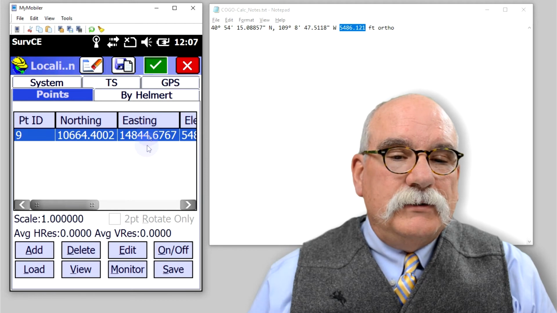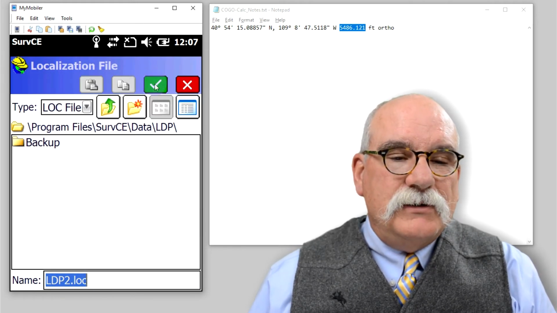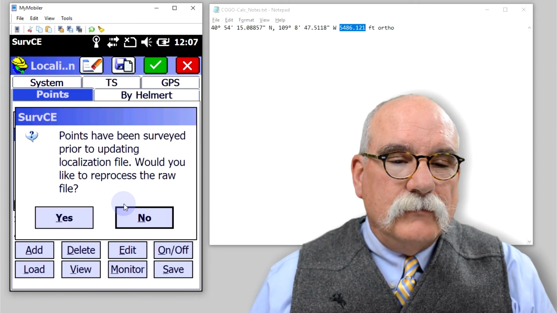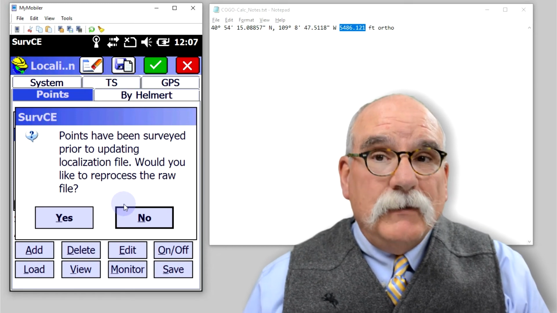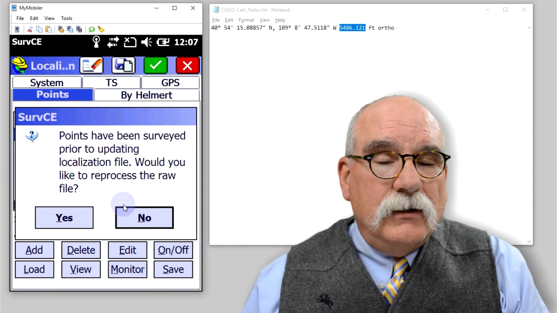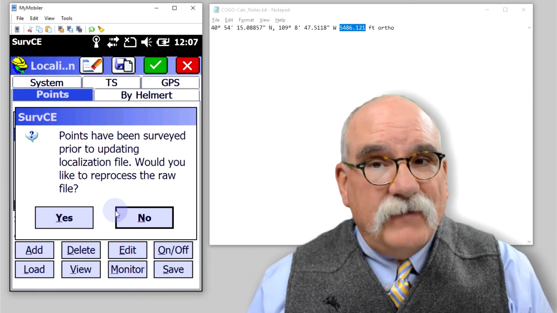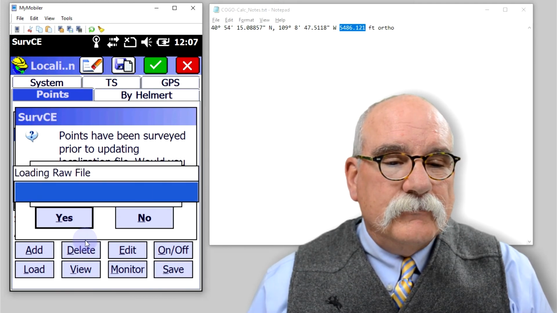And I'll click the green check mark. I'm going to save this as a localization. It says, would you like to reprocess the raw file? I do, because I want to take all of the points that I've already shot and adjust them by the elevation difference I found over on this benchmark. So I'll click on yes.